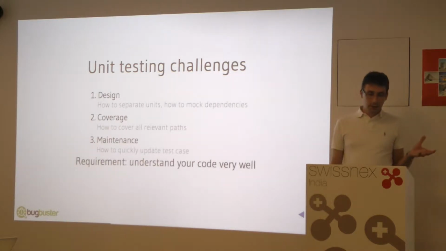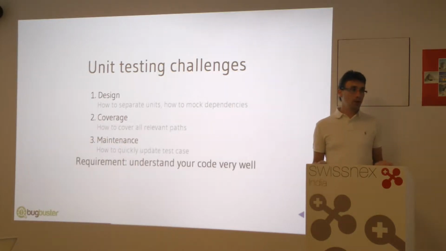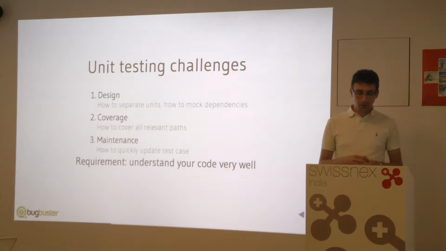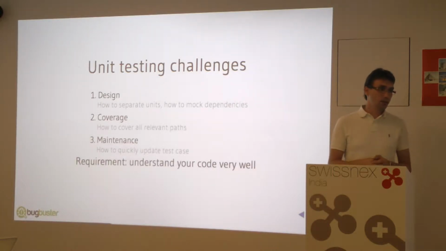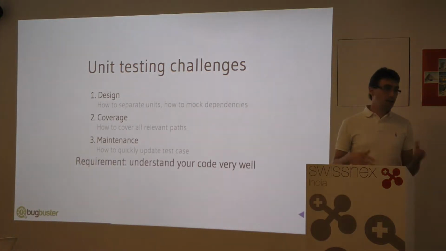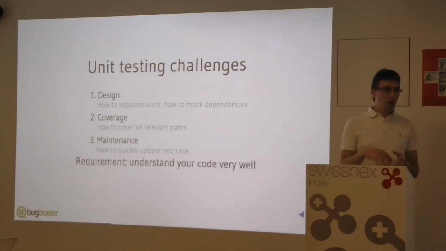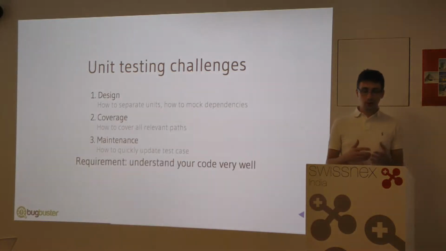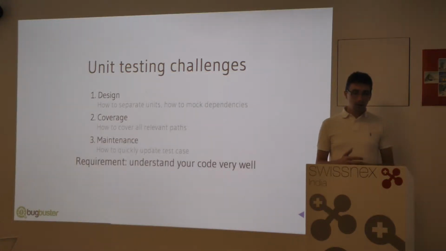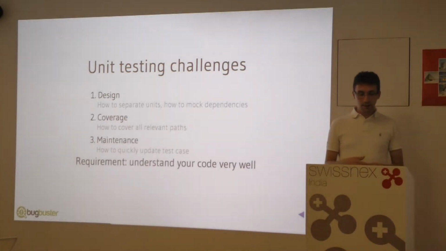Now that's simple, but there's still a few challenges, right? In that example, it's pretty obvious. You have one method, there is no side effect, so it's simple. But in reality, it's not like that. Your code is going to call other things, other dependencies, libraries, sometimes databases. So you need to be able to separate the unit from the rest and then mock the dependencies. This means, if your code expects something from a library, you want to test this piece of code, not the library, so you need to emulate the behavior of the library so that your code still understands it and you can test it in isolation.